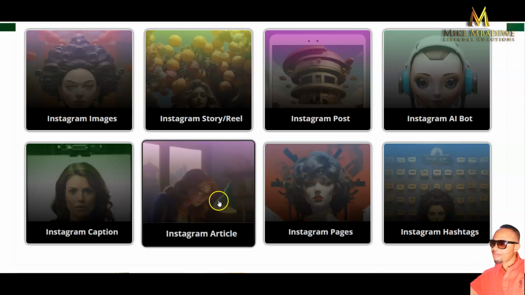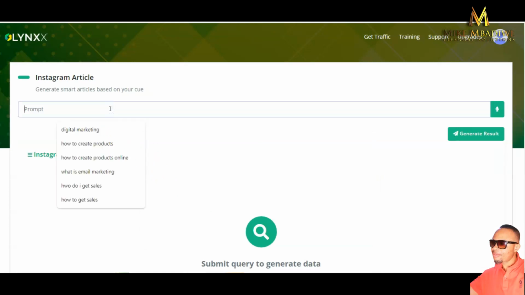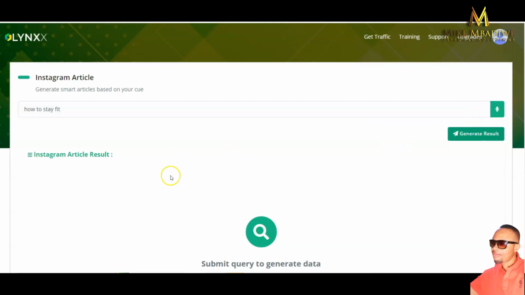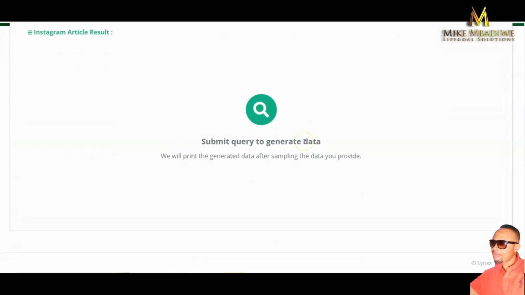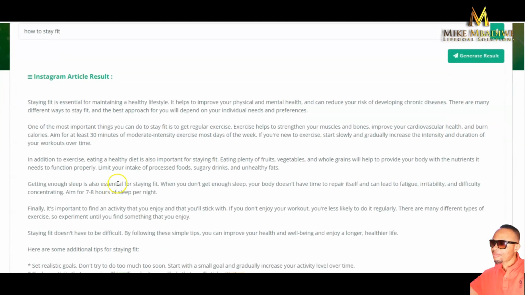You have Instagram article, with which you can type your article by just using a keyword, how to stay fit, for example. Let's see if you are going to churn out something. Yeah, this is what it says.